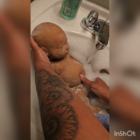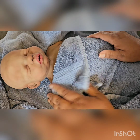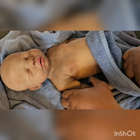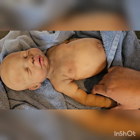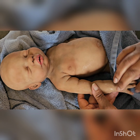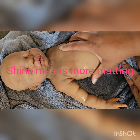She feels very silky, very, very soft. There's a little shine here. Her hair doesn't matter so much because she's going to be rooted with a lot of beautiful hair. So she has some shine here. We're going to mat her again on her arm. Some on her stomach.